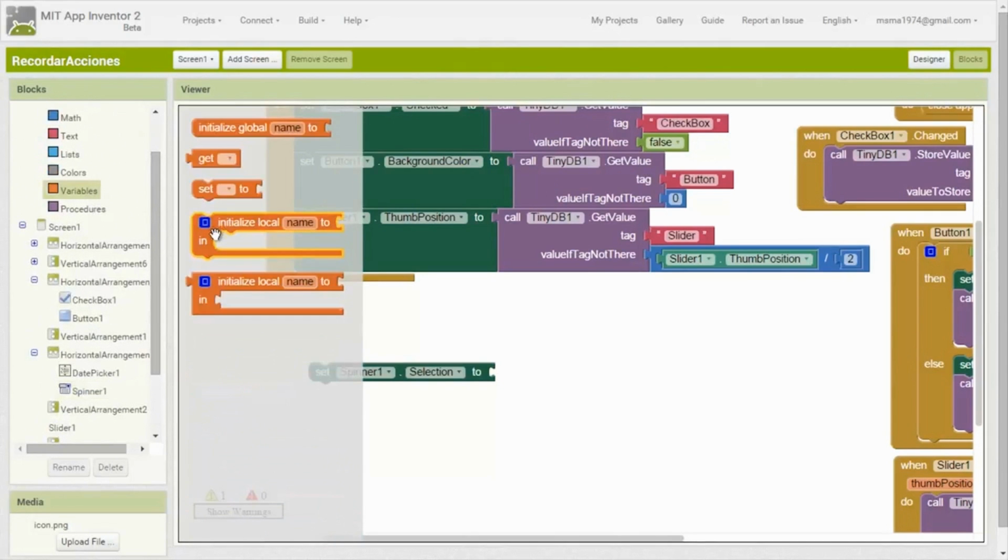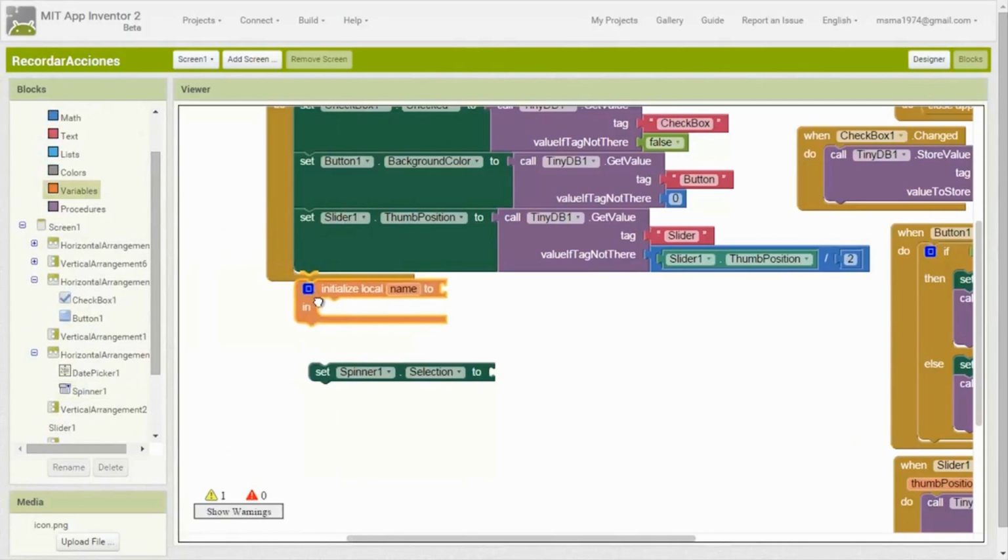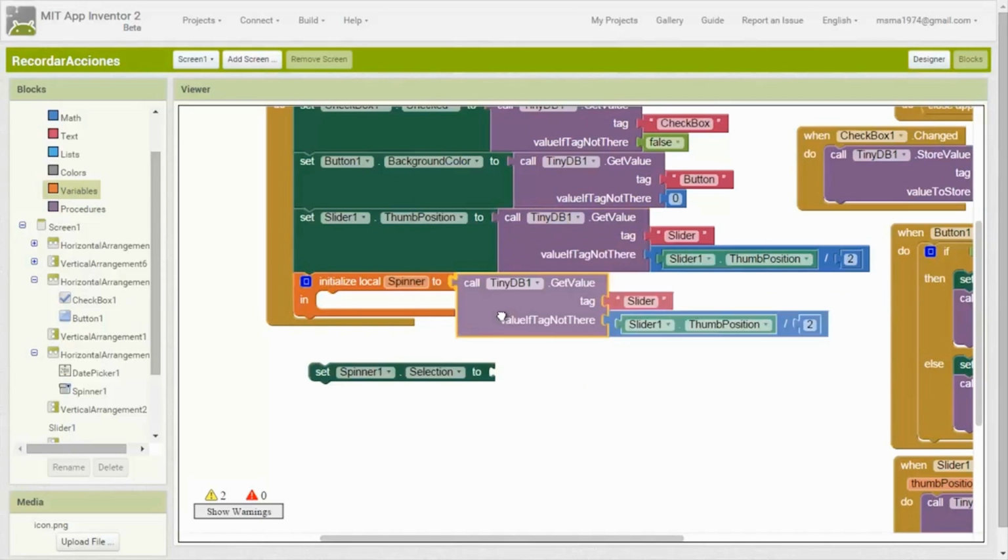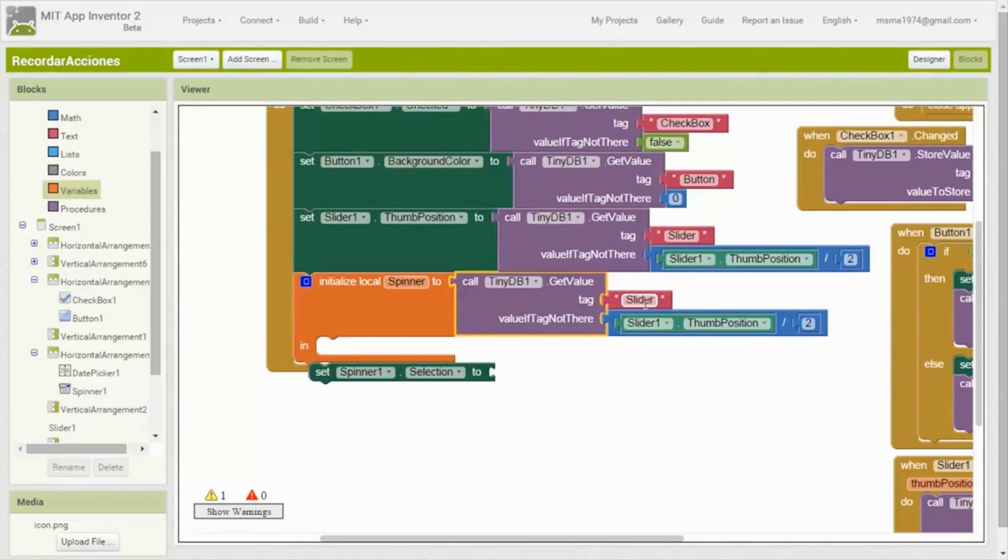So we put this local variable, spinner, and we will get the value.